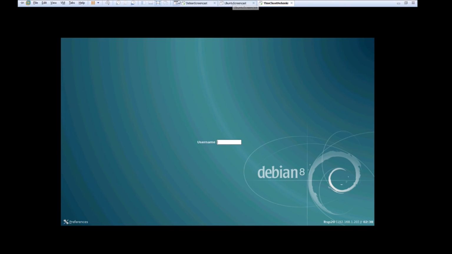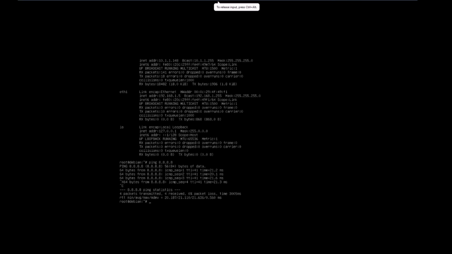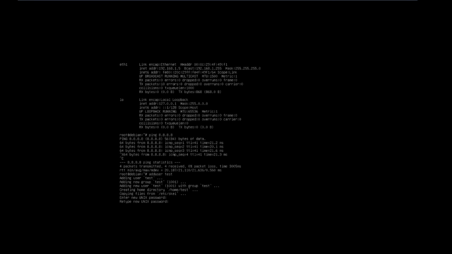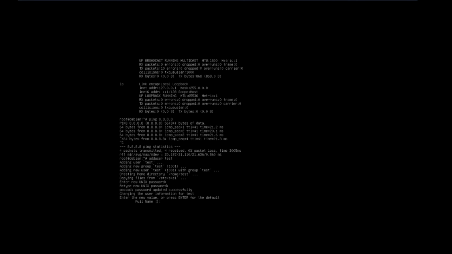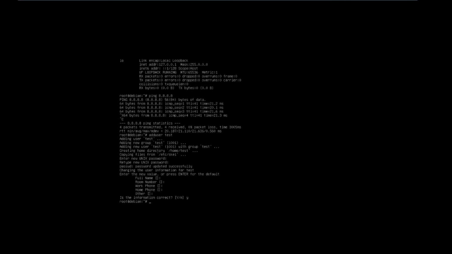If you want to test another user, you can simply add the user. So adduser test, and you will have to enter a password. The rest you can leave open. Yes.